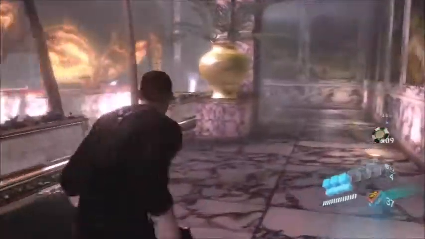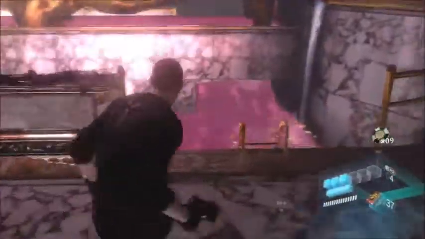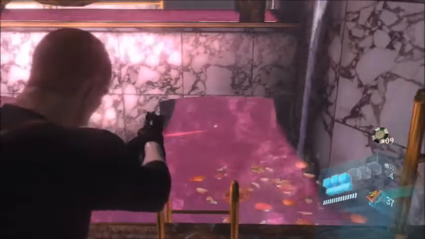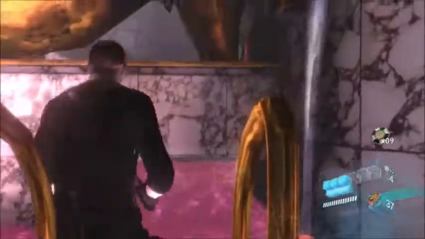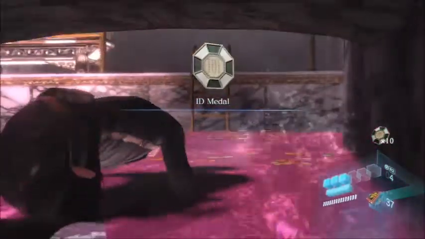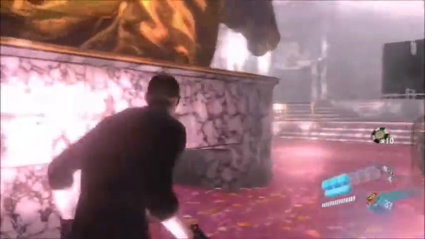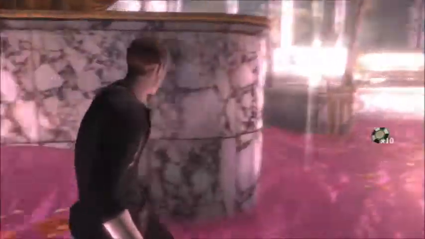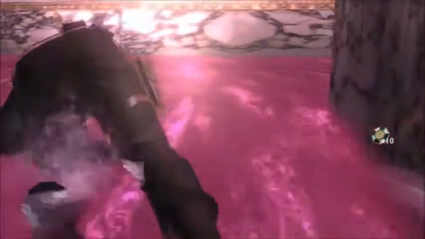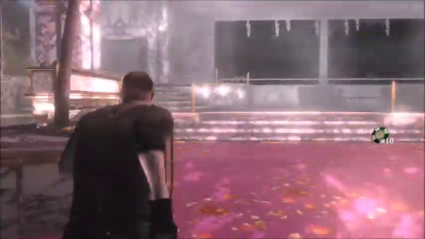You can bring the enemies in here and fight them too if you want. Notice the crawl spaces underneath the center area. There's an ID medal underneath the furthest one. That crawl space right there that Sherry's in doesn't have anything in it. But if you bring the Javo in here and fight them, you'll see them crawling in and out of these spaces. It's kind of entertaining.